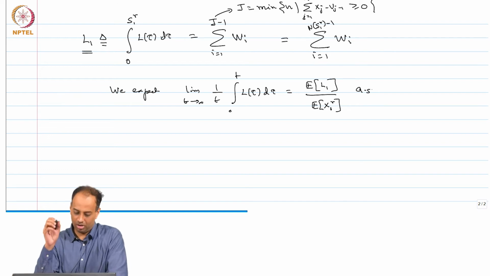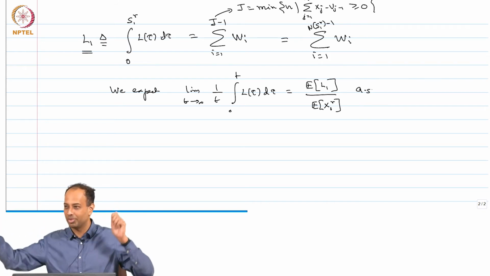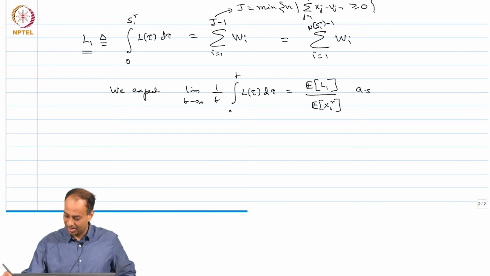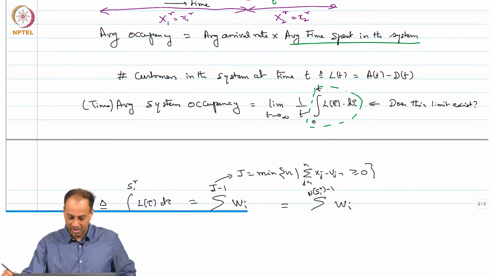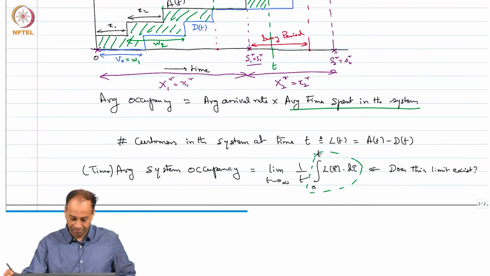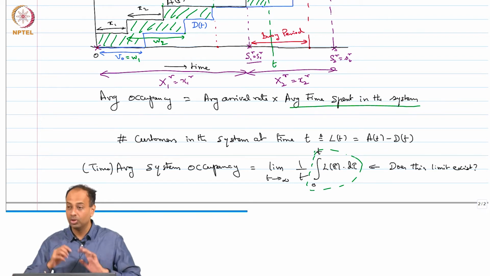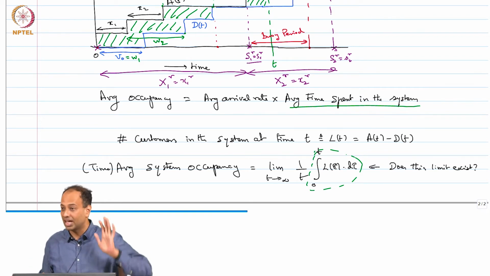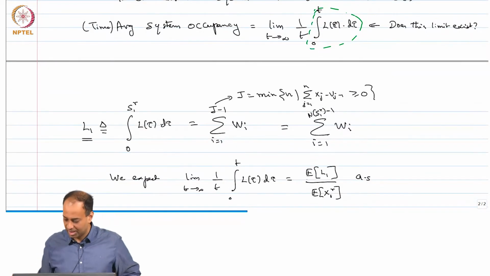Right. So, if you regard L of tau as a reward process for the big renewal process, by big renewal process I mean this purple renewal process constituting arrivals which arrive to an empty system, then we have this 1 over t integral 0 to t L tau d tau, this limit as t tends to infinity, this time average exists almost surely and it is equal to this guy, expected L 1 over expected x 1 r, almost surely.